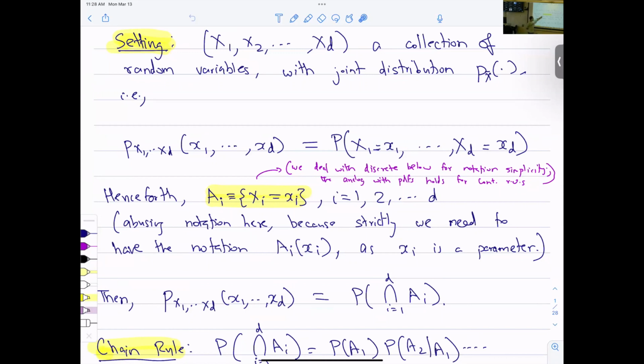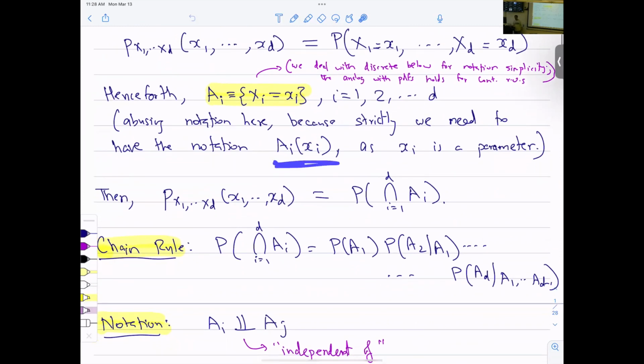Notation: subscript i. I'm going to use the random variable xi takes value little x. This is a bad abuse of notation because I'm using i to denote two completely different things, the random variable xi and the value of the random variable. So I should actually have Ai comma bi and put bi. I'm just being sloppy here. Mostly it doesn't cause any trouble for the things I'm doing, but keep in mind that i is actually indicating two different things here. So this is really what I should have. This is the kind of notation, but I'm not doing that.